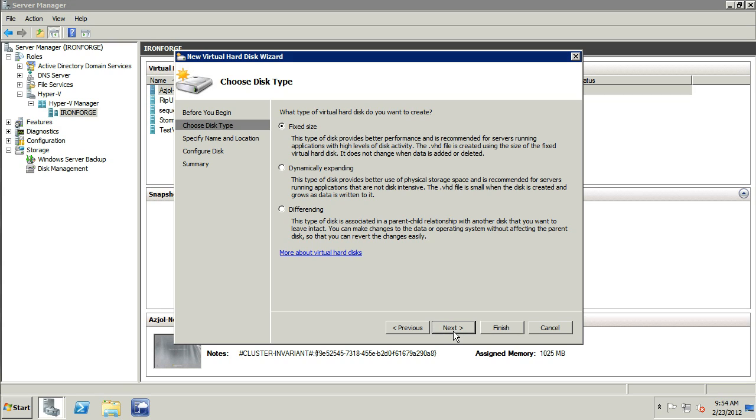But the purpose of this video was just to show you the three different places we can do this. Keep in mind we can also create virtual hard drives, VHD files using System Center Virtual Machine Manager, third-party tools, PowerShell, but we're really focusing on what we can do within just the basic portion of Windows 2008 R2.